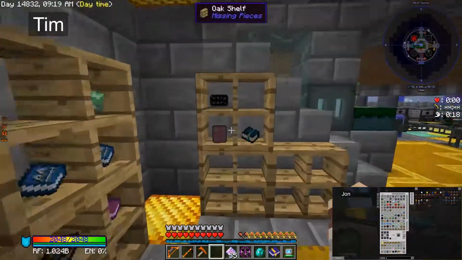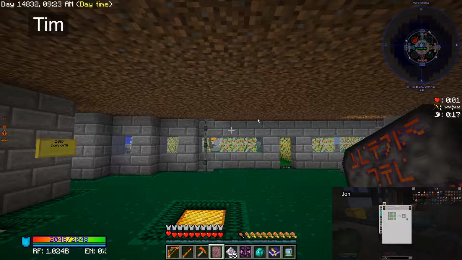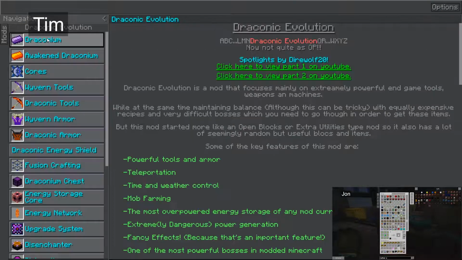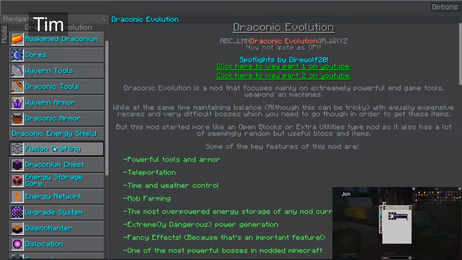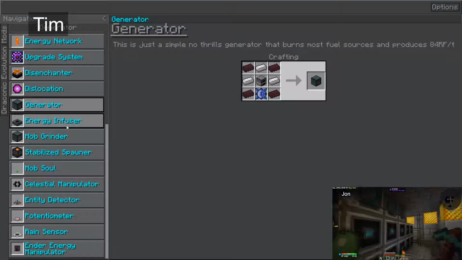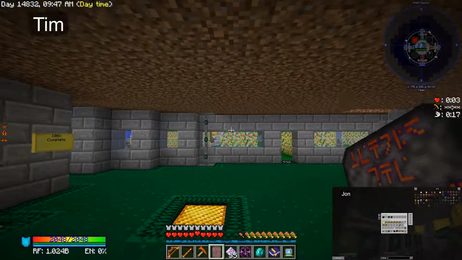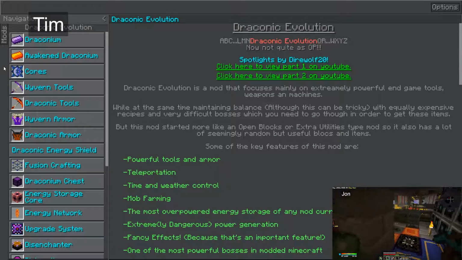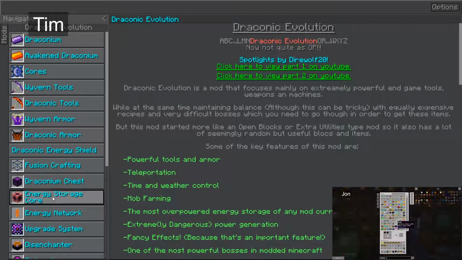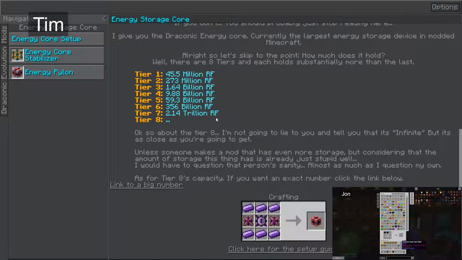Oh, we had a book somewhere, didn't we? Here we are. There's a magic book in the holder. Draconic Evolution Information Tablet. Oh, I was thinking about it. Draconic Evolution. Cores, fusion crafting, generator. No, that's not that one. Energy network. No, that's the crystals. Energy storage core. Oh, that's the whacking great spinning orb thing that we've already got. We've already got a D7 one of those, haven't we?